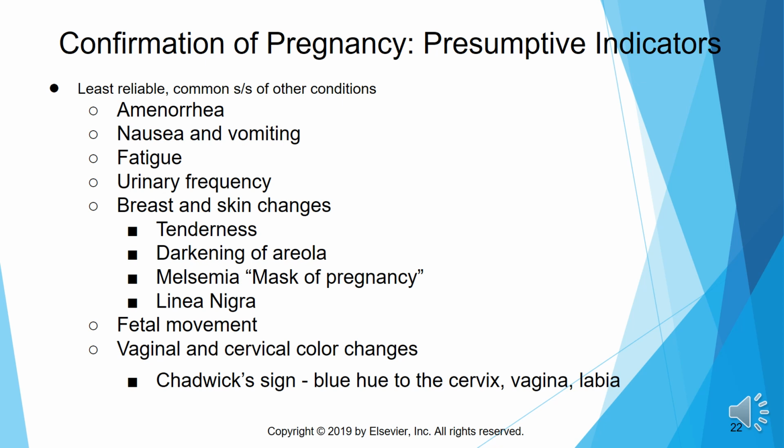Linea nigra, again, it's a darkening pigmentation. It's usually in darker skin cultures, and it is a line from the pubic bone up to the belly button, and sometimes it extends above the belly button as well, but it's just a darkened pigmentation area in the skin of the abdomen, and that is a presumptive indicator. Again, I feel like I see that later in pregnancy. So if you've really missed the boat and you're on, "I didn't know I was pregnant," then I guess you could use that as an indication that you're pregnant. But again, there are better ways.